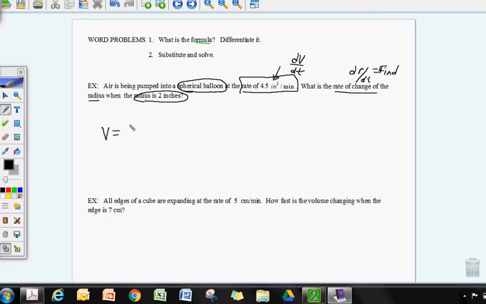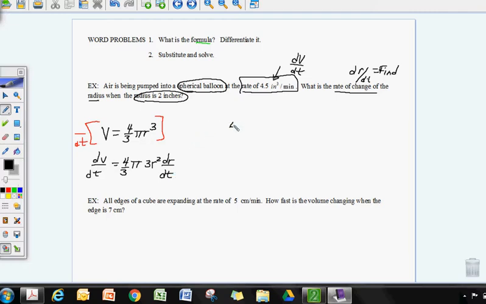Volume is going to equal 4/3 pi r cubed. Yeah, you've got to memorize it. So I need to take that derivative with respect to t. When I do that, I get dV/dt equals the coefficients of 4/3 and the pi stay there. The variable is r, so 3r squared, and I took its derivative, dr/dt. And now it's just a matter of plugging in all the numbers you know.